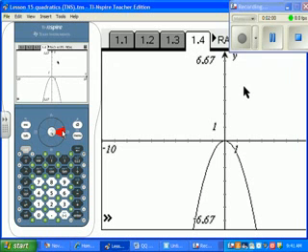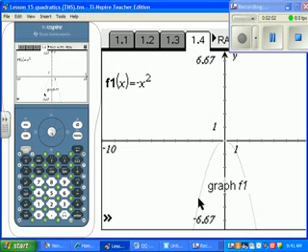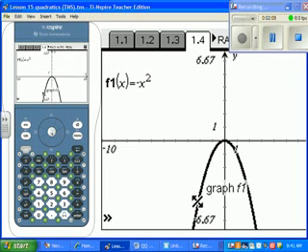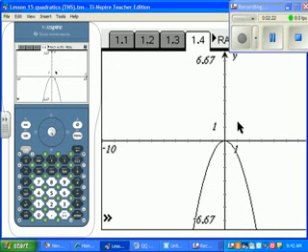Take your cursor, and you're going to touch that graph. Notice what comes up in the upper left-hand corner. So you touch the graph, the equation comes up: f of x equals negative x squared. Again, f of x is the same thing as y. So there's the equation, right? I asked for a few things here. I want to know where the vertex is, whether the vertex is a maximum or minimum, and what the axis of symmetry is. Are we all familiar with those terms?